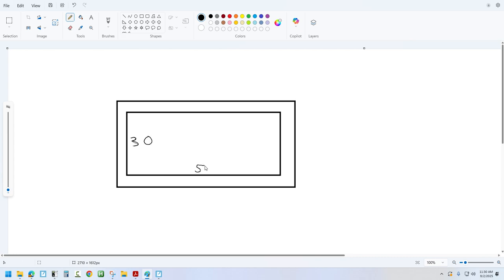30 feet by 50 feet. Okay. So we've got the pool, we got the dimensions. What else did they give me in the problem that I need to label in the picture? Yeah. The area of the sidewalk? Okay, I'm going to write that off to the side. I'm going to call that A sub S. S stands for sidewalk. And what was the area of the sidewalk? 600. Anything else that I need to label in my picture?